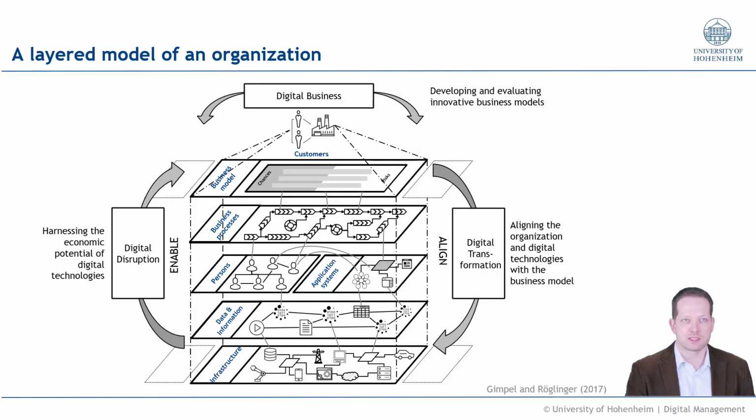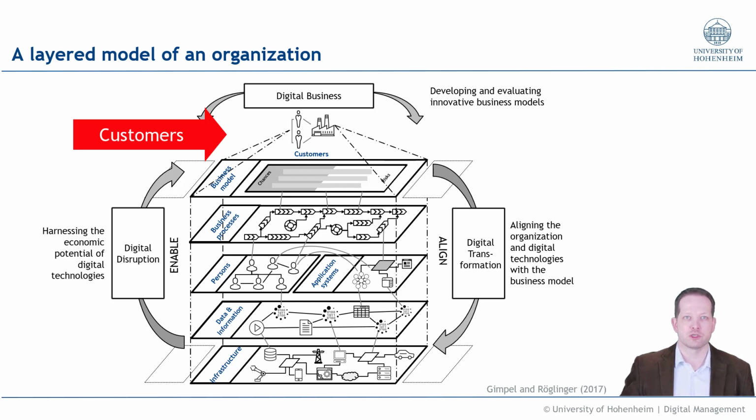This is what the model looks like. Let's move through it step by step, from top to bottom, and then to the arrows on the sides. In a digital economy characterized by volatility, uncertainty, complexity, and ambiguity, in a VUCA world for short, business companies face a variety of challenges. You have hyper-connected customers with individual needs, strict regulatory specifications, new digital technologies, and constantly increasing competitive pressure. And these are just a few examples of the environment companies face.